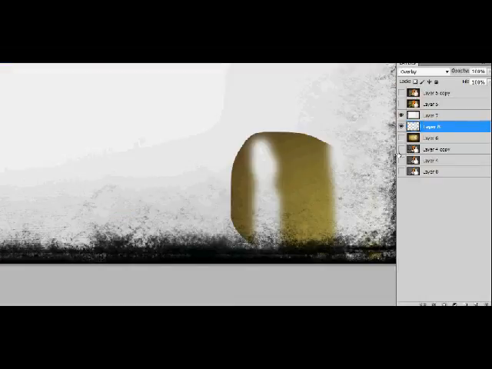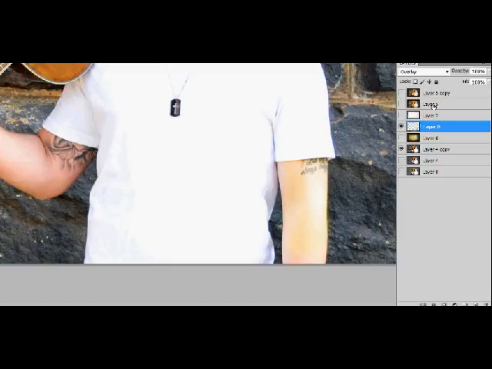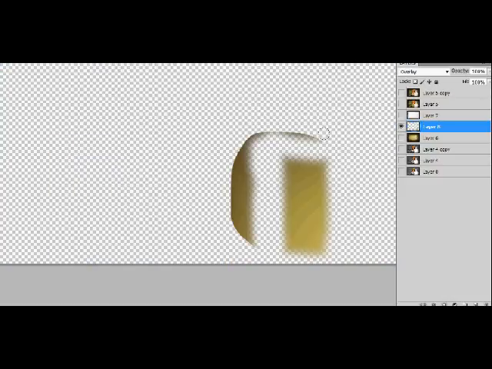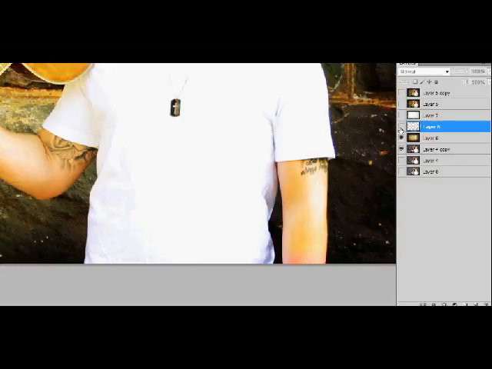And if you're worried you don't get all of it, then just shut everything off. And you can see we need to turn that one on and shut that off. So you can see what didn't get erased. Just erase it. And then you can shut it off again and see. There you go. So this should be just his arm right there. Turn this back on. Turn this back on. And there you go. You can turn it off and on and see where it's sitting.